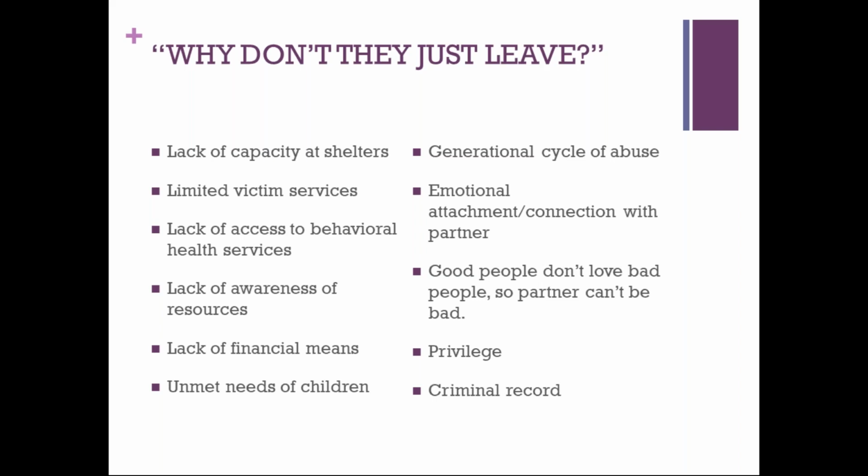And then that kind of goes into the unmet needs of children, right? So do the children have food, shelter, water? Do they have a stable place to sleep, a stable place to live? Are they being emotionally supported? Is this generational cycle of abuse affecting them? Are they able to connect with someone? Are they able to get the supports that they need, right?